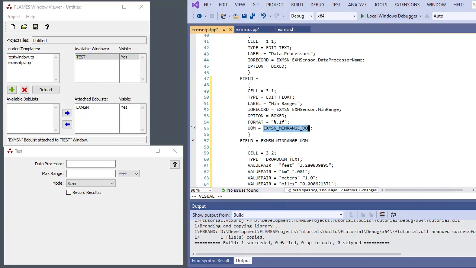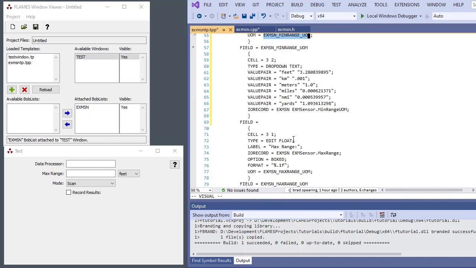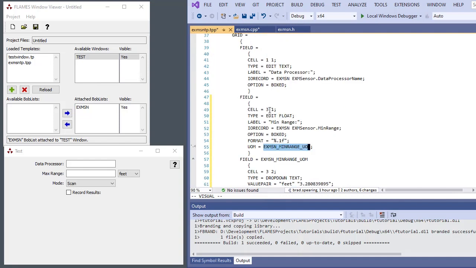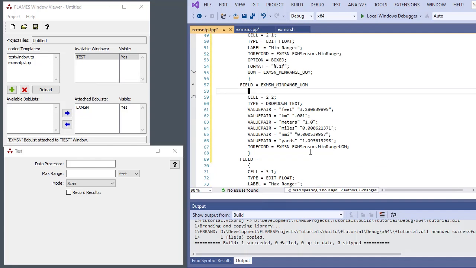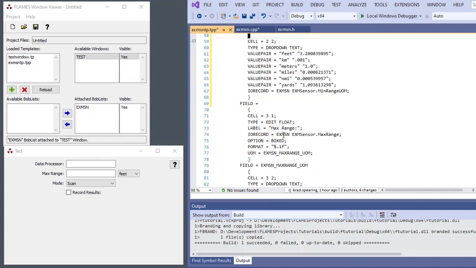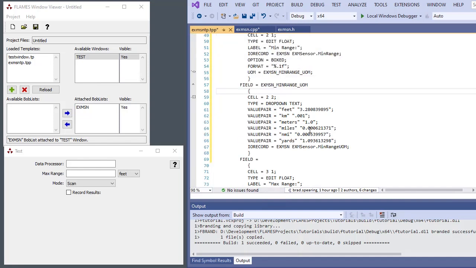So the last thing I need to do is change the location of this field. The one I copied was on row 3, and I'm going to change it to row 2. And I'm going to put the UOM field on row 2 as well. Now you notice that in this template file I didn't have anything on row 2, and that's because I had this tutorial in mind when we created this file. So it's possible that you can have rows and columns that are blank, and Flames' graphical user interface system will just close up the blanks. It doesn't matter that there's blank rows and cells.